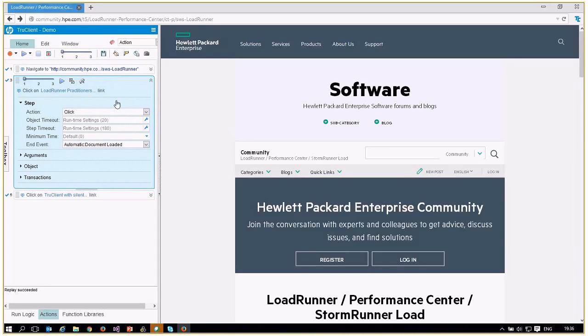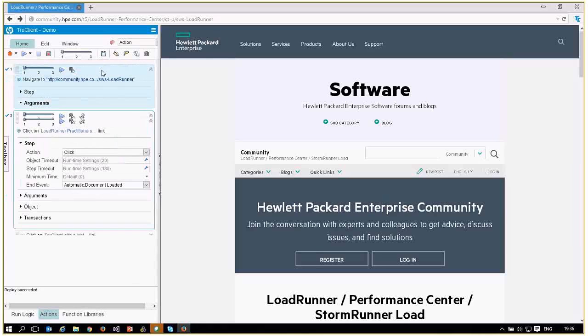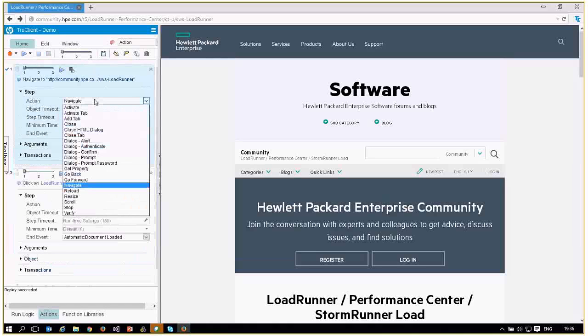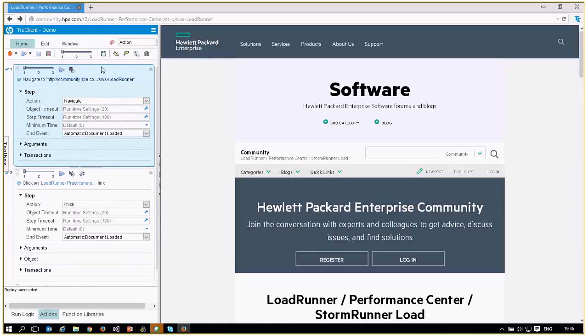I just want to continue with the explanation of how the step works. Basically, when a TruClient step starts running, the first thing TruClient does is identify the object on which the action is being performed. For a browser-related step, like the generic browser action step, the object on which the action is being performed is the browser itself.